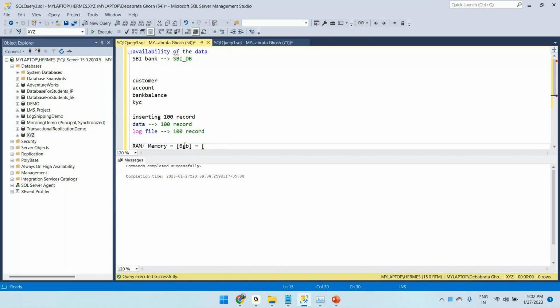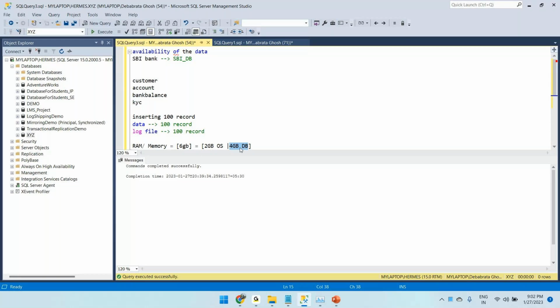Let's say 2 GB would be reserved for the operating system, and 4 GB would be reserved for the database. This 4 GB reserved for the database is called the buffer cache.